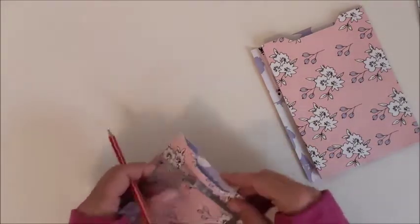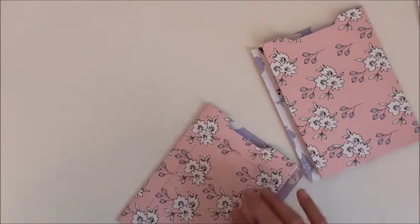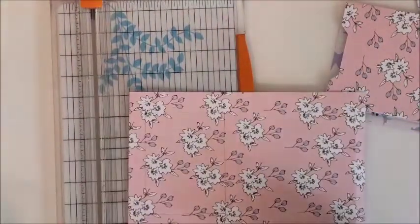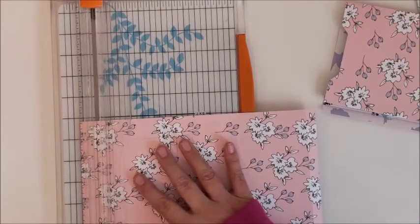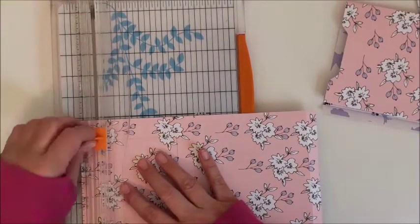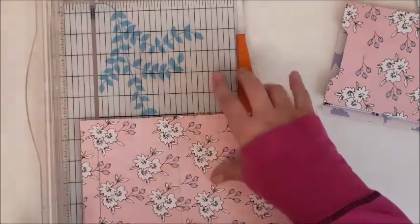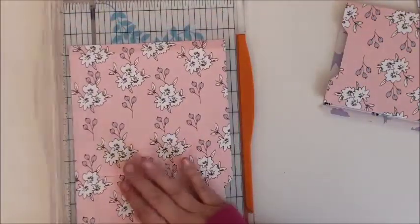And all I'm going to do is get my paper trimmer. I'm going to get this one to do it with, because the rotary one is a lot harder to do this with. And I'm just going to line that guide up, and I'm going to start my square and cut out my square there. And you keep on going around until you've got it cut out.